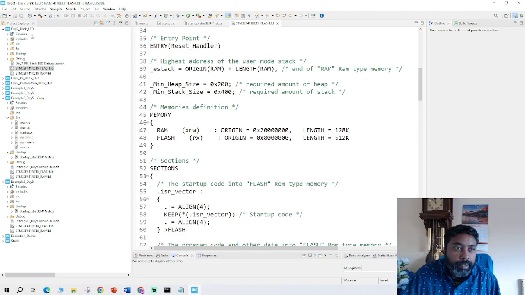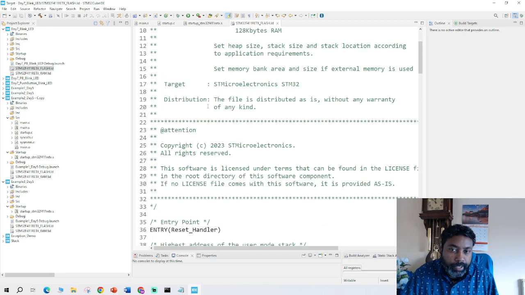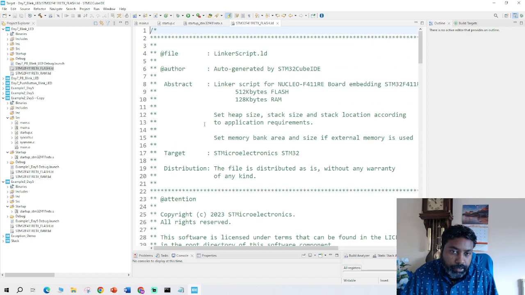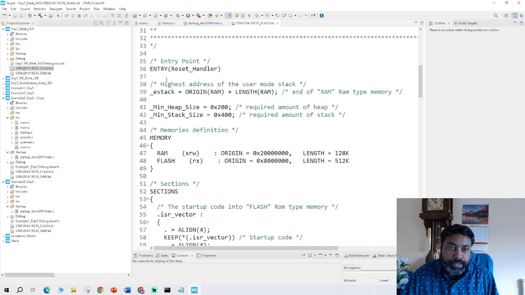So this is the Day12 blink LED project, which the STM32 generated itself. This is the reference that we don't have to worry about, but it's good practice to write and follow this, and when you are working on multiple projects, this little piece of information comes in handy to locate files. So the entry point we just learned: the first command is ENTRY, and we are saying what its name is. So we're going to ask the controller to go to the reset handler, and inside the reset handler we already know what it is used for and its purpose.